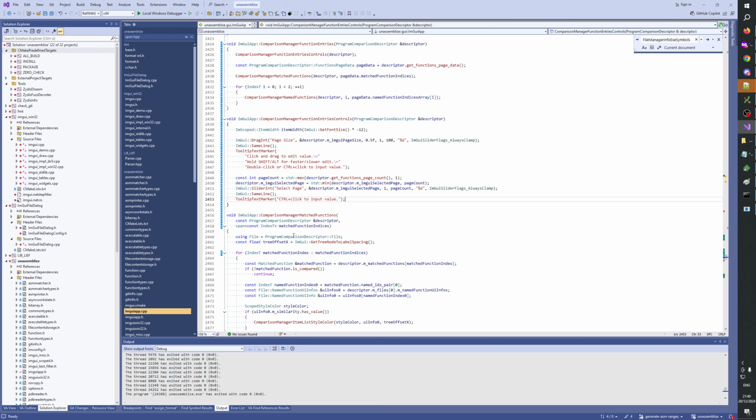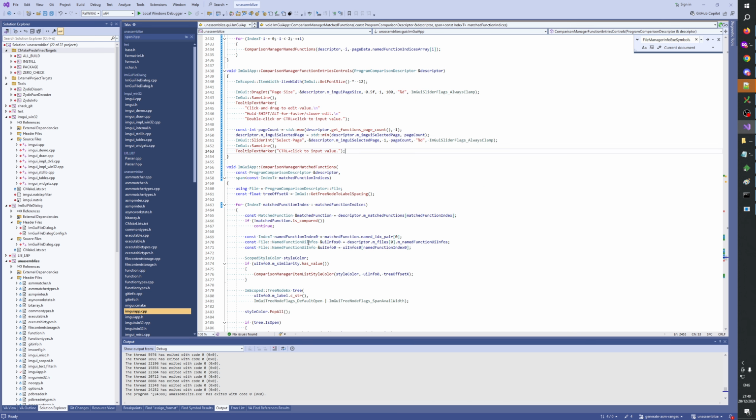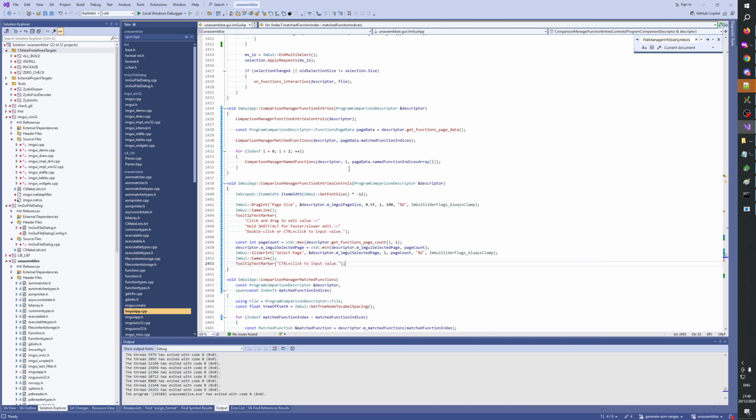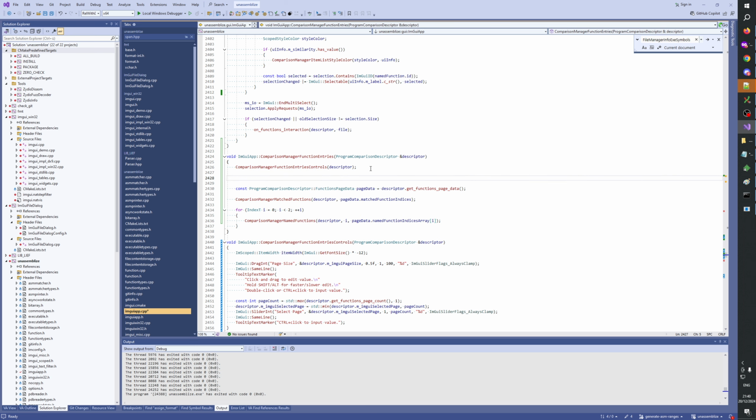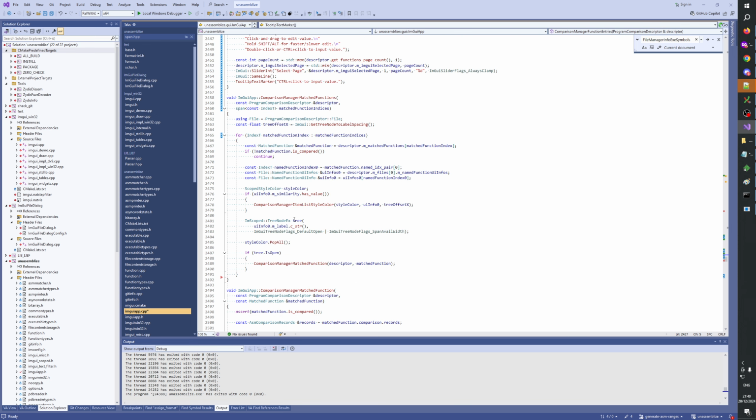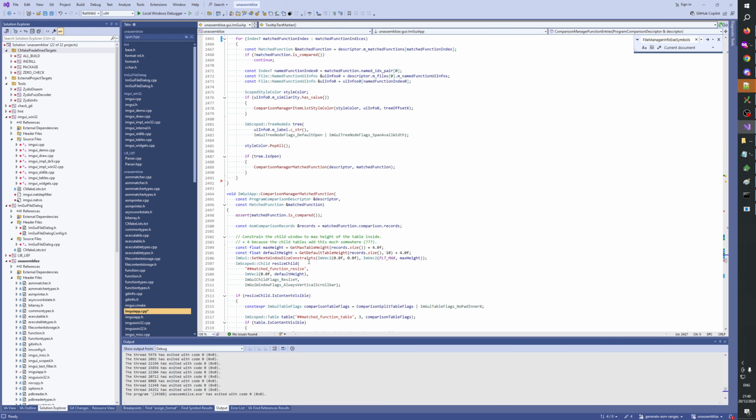Let's see. If we created a child function entry. So basically here we create a child that contains these guys. Let's get a child somewhere here, copy here.